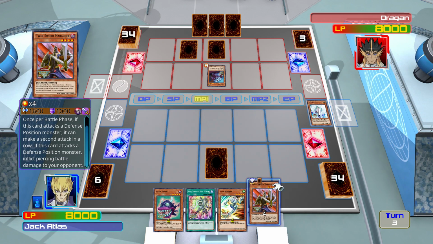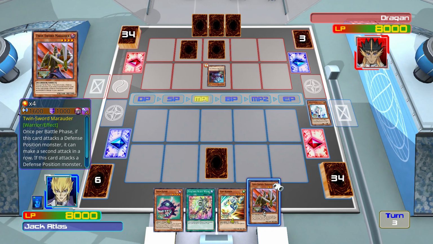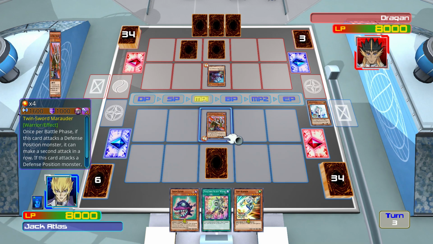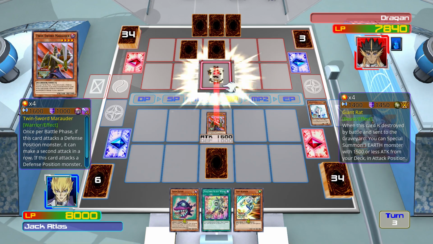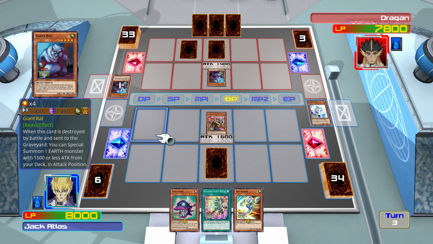Attacks a defense position, make a sick attack. But unfortunately, this is not defense position, so we have kind of problem when thinking about that right there. Now, I want to... Sending one face-up trap card your opponent controls to the graveyard. I wonder if that can happen during my opponent's turn, like as a quick effect response to that. Although I think if it could, it would maybe label it as such. As a quick effect. But that would be cool if it could. That would be nice.